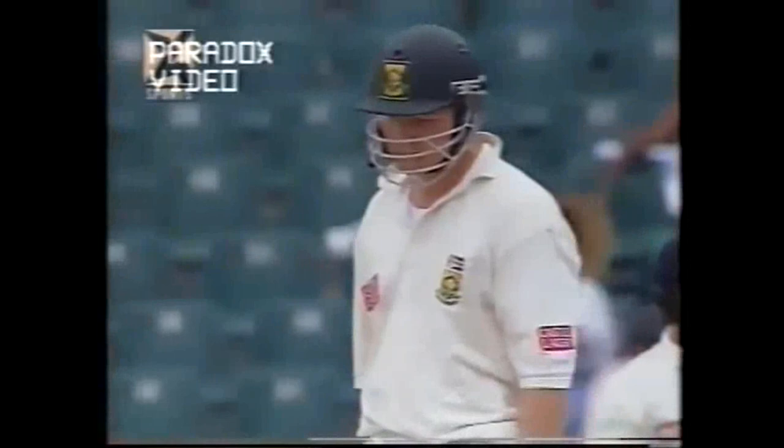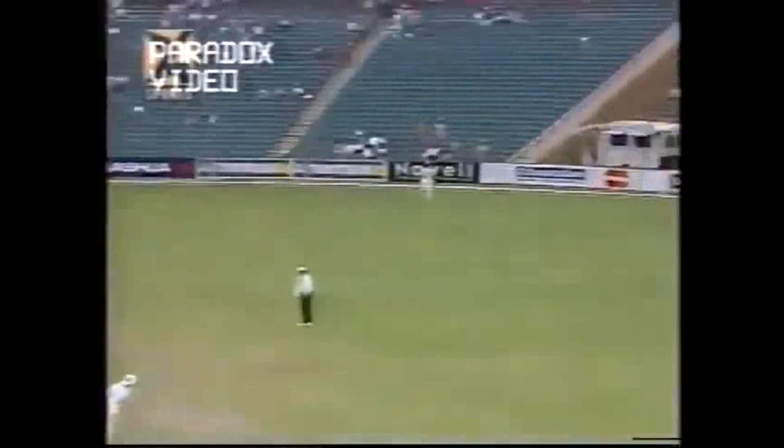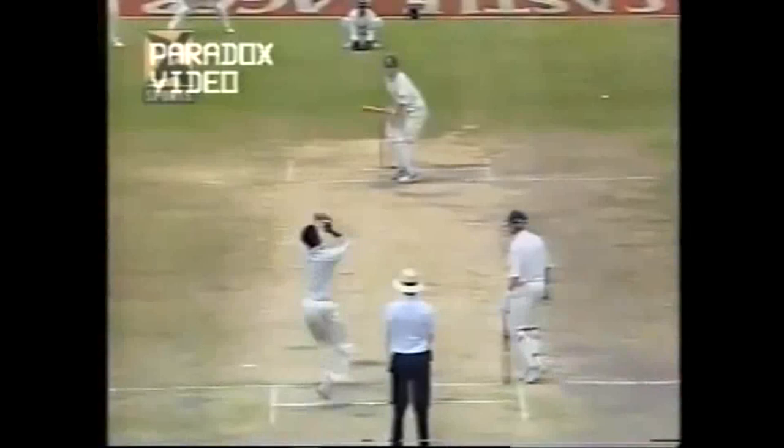Tremendous blow here. There were two men waiting for the hook shot, ready to get a chance. And he's pulling it vigorously from outside the off stump. He's picking the line very well, getting into position very well. He's decided to go for his shot because he knows Srinath is a main bowler for India, and he wants to hit the ball — right from the time it was delivered and onto his bat — played in front of square.